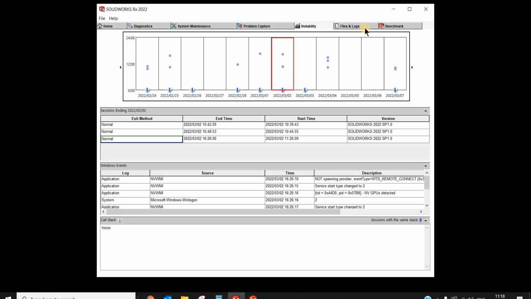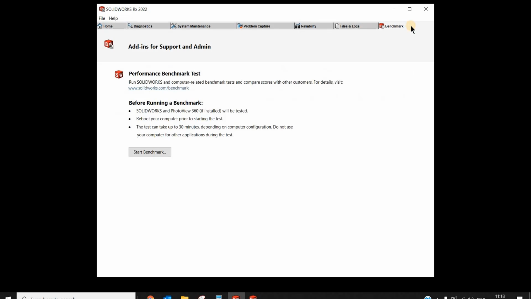In there, we will also have the ability to view any information of the system. We can play the video and have a look at other information as well. Then our last tab is our benchmark tab, and that is a tab that we can use when we bought new hardware and we need to test it to see how our SOLIDWORKS would be performing using a series of tests that has already been done on supported hardware.